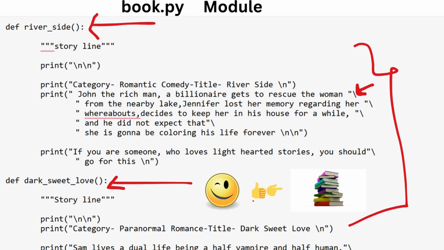Let me make it clear here. All the book names and the storylines are my cooked-up ones. I just made them up. So if you like any of the storylines, don't go and search for them anywhere, because I haven't published them yet, so you cannot find them anywhere. Of course, you can find works of others. And reading is always good. So try different book categories, find what suits you, and enjoy reading. And come on, let's get back to our program.